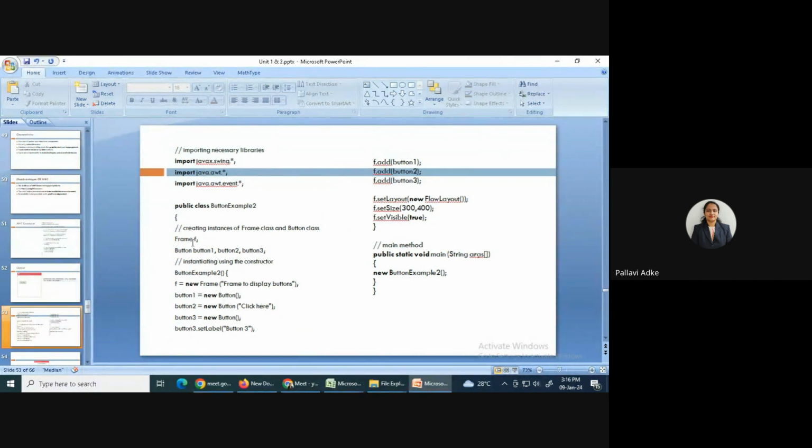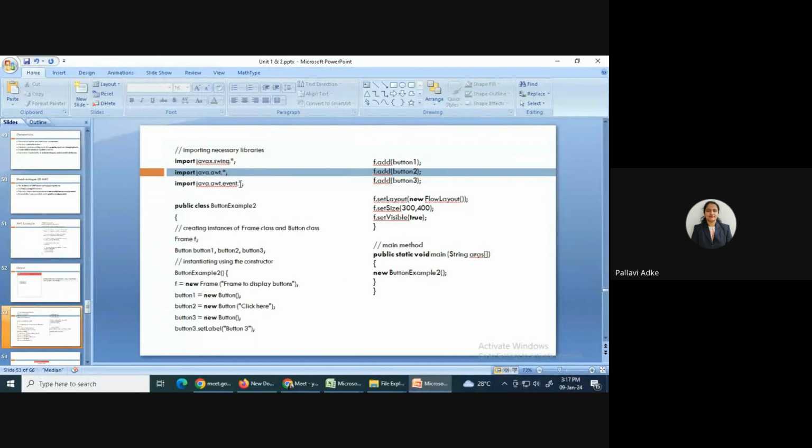Suppose here I am creating public class ButtonExample2. These are the libraries we are supposed to add in our program: java.awt and java.awt.event. Event handling we have seen previous to this. Here we are just creating the buttons, we are not connecting them to any event.